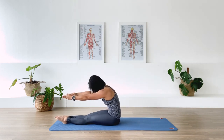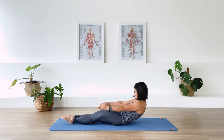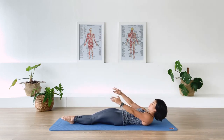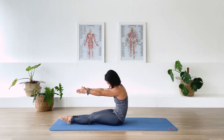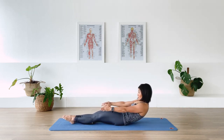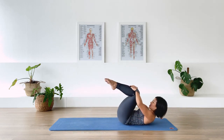All right, let's go ahead and roll back again. Sacrum down, all the way to the floor. Take the arms overhead. And inhale, chest lift. Exhale, up we go. C curve. And we roll back again. Chest lift. Hold that chest lift, drag the legs back again to tabletop, hands on the knees.